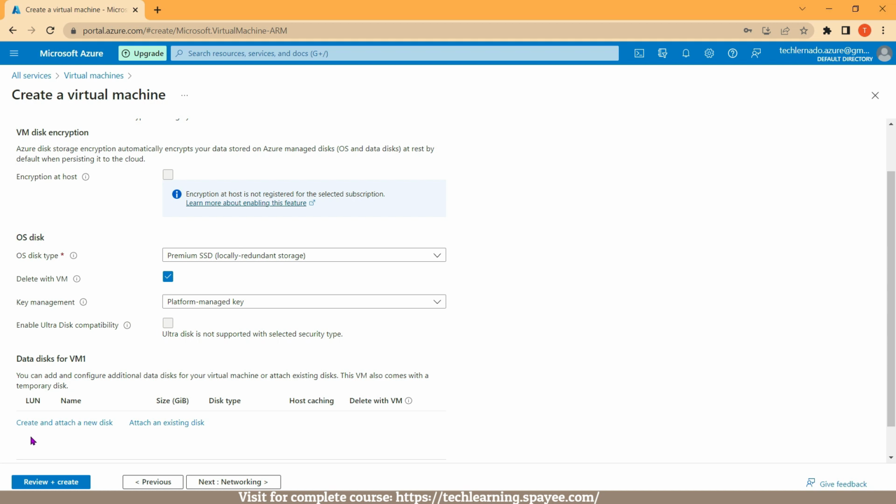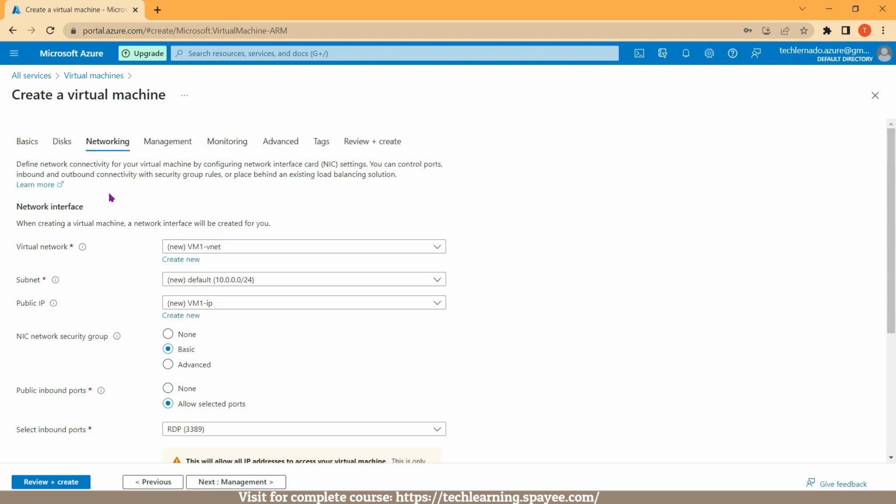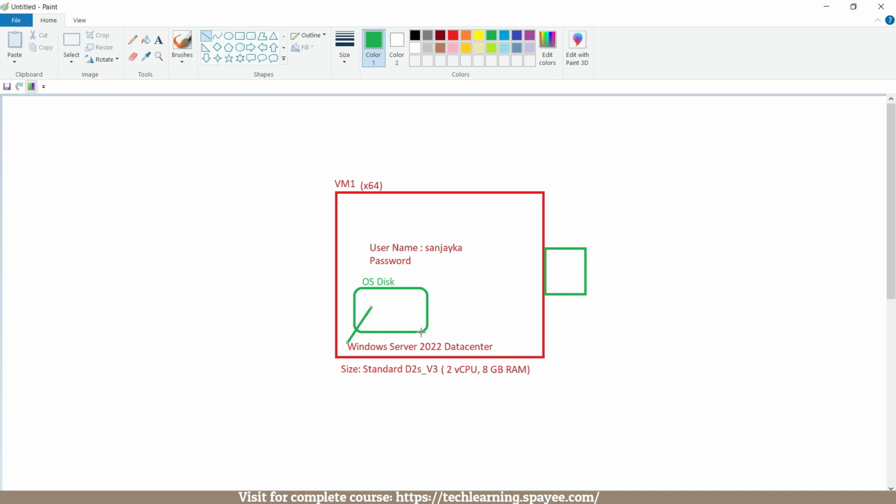We will discuss all these concepts in detail in our storage module, where we will also see how to deploy this practically. As of now, we have only the OS disk, which means our C drive. Also, Microsoft Azure will assign a temporary disk with our virtual machine. Now go ahead and click on next again, and it will bring us to the networking tab, and through this tab we can do network configuration for our virtual machine. We had discussed that whenever we create a virtual machine, a virtual network interface is also created along with it.